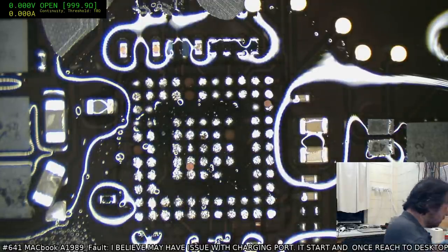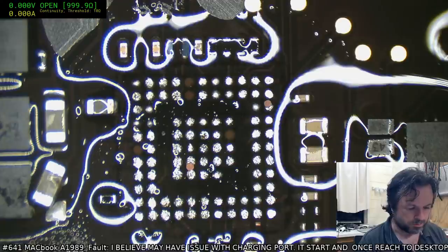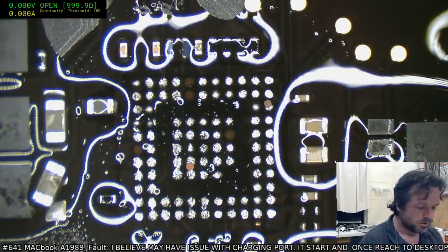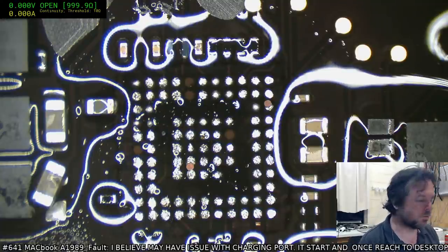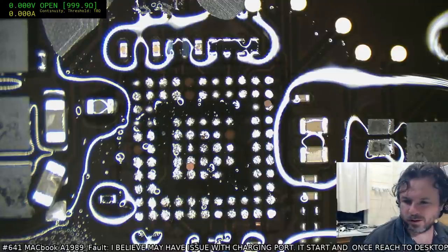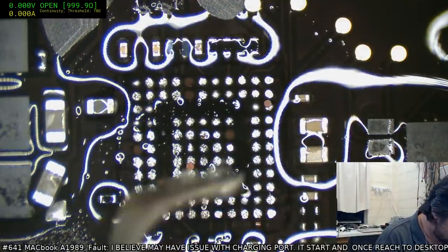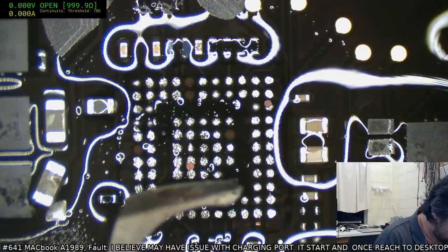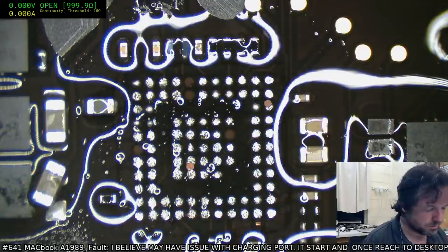See, the thing is, once you take the chip off, you can't just go straight to trying to scrape away that underfill. Because if you do that with the solder on the pad still, you'll inevitably catch the solder and pull the pad off. So it's a little bit of a catch-22 sometimes, where you've got to get a bit of the underfill off to gain access to getting the solder out.